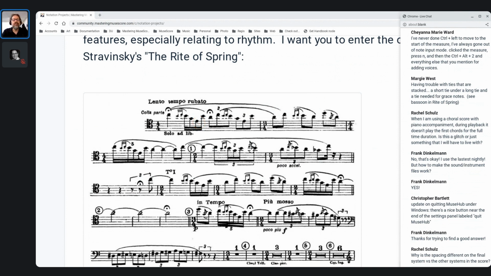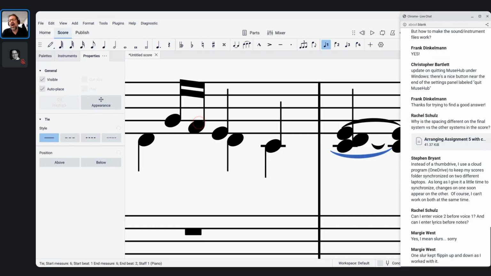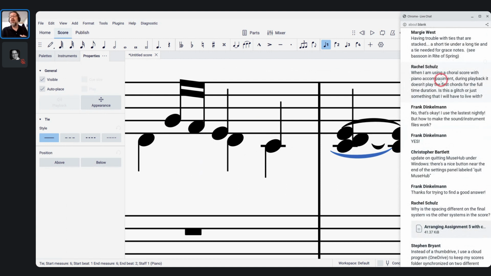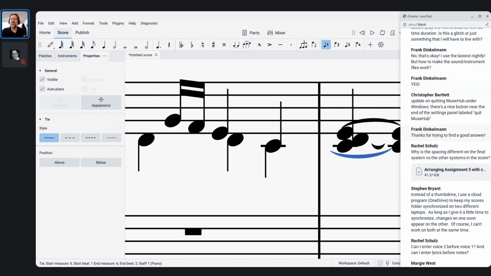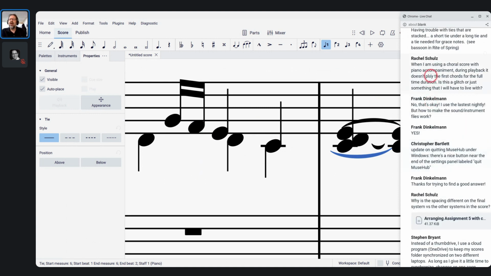But let me give it a quick, well, first of all, I'm going to go on to another question, and then you can first just confirm for me, were you actually meaning slurs? Because if you use ties by mistake, you're going to have all sorts of problems. But if you're using slurs, I would think things would maybe work okay, but they might need some manual adjustment. Meanwhile, Rachel is talking about playing back.